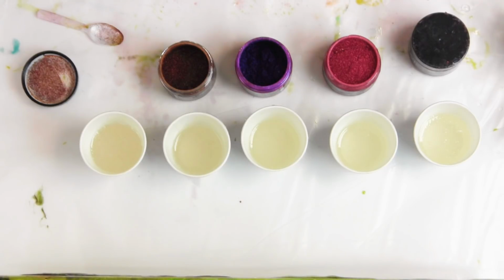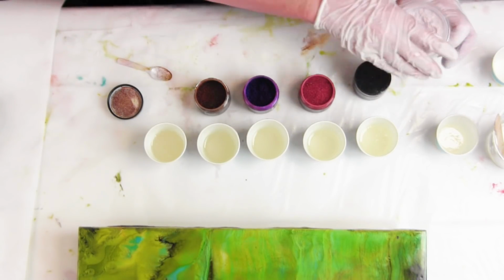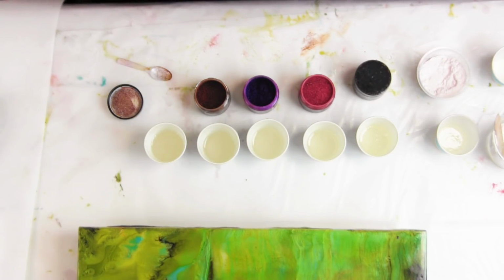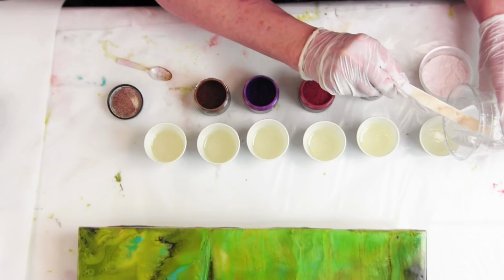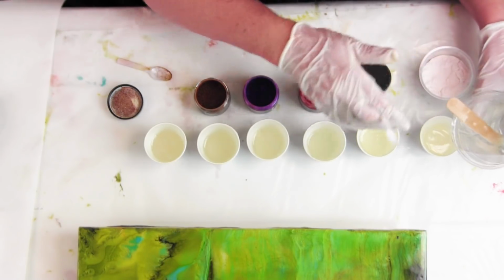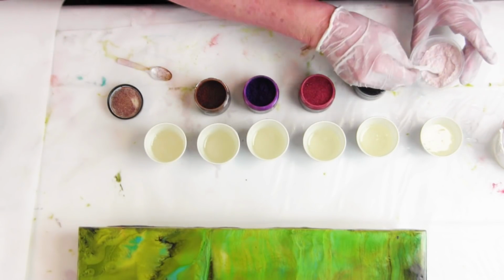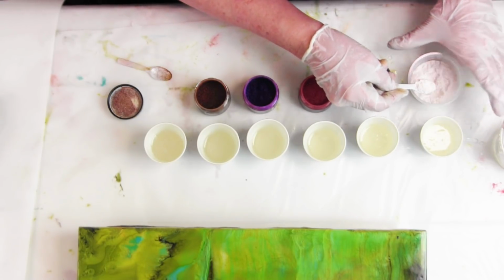And I'm also going to mix up just some straight interference violet. I don't have it in a jar yet. I just have it here. We did get a really beautiful shipment of mica in that has some extra bling. We'll be repackaging them for the resin art line so people know which one it is. It's not the normal interferences, but today I'm going to use the violet because I use that as a sheer color. It'll float over this backdrop of that green and wherever else it's being mixed to give me some special effect. So this will take the longest to dissolve because this is straight old mica pigments.